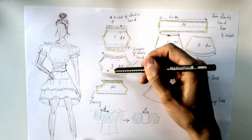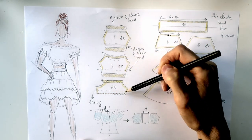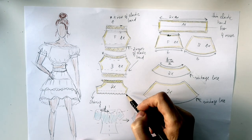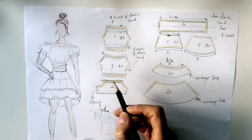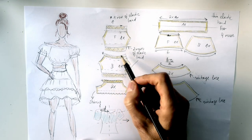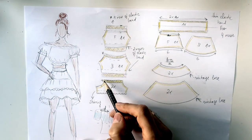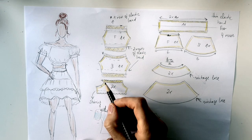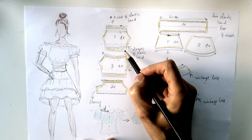These are the pattern parts for the milkmaid blouse: the front part, the back part, and the sleeves. Yellow marks indicate seam allowances. I have seam allowance on the sides and top of the sleeve. The seam allowance on the top is quite wide because I had to fold the fabric in sufficiently to create the tunnel for the elastic band, and the same goes for the bottom.